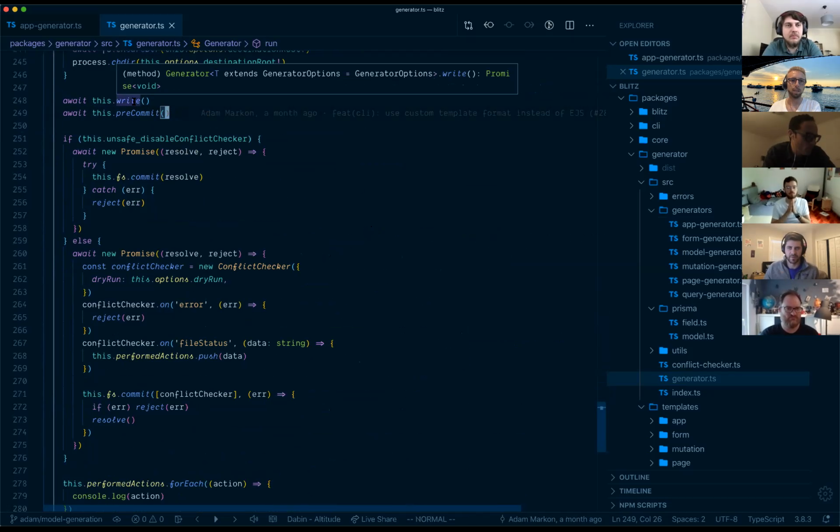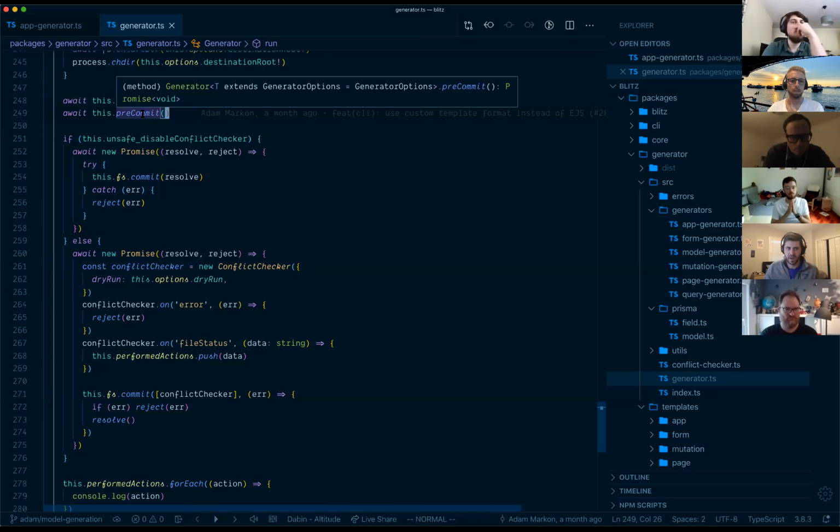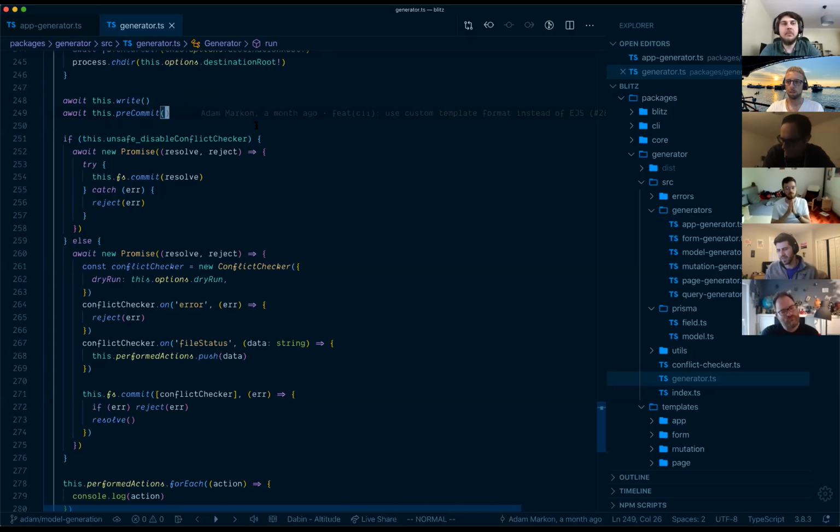I'll dive into the write function in a sec, and then pre-commit just gives us some commands that need hooks to run after we edit all the files. So in that new app generator, for example, we want to generate a gitignore file, but you can't have an actual gitignore in the template directory because it'll ignore a bunch of files in the template. And so we rename that to something that won't get picked up as a gitignore, and then we use this pre-commit hook to move files. So a few use cases there, but it's nice to have.